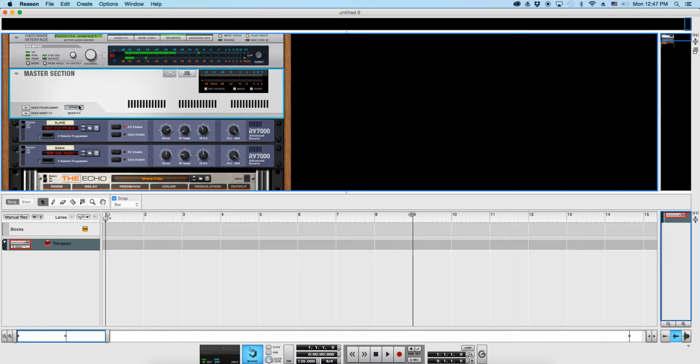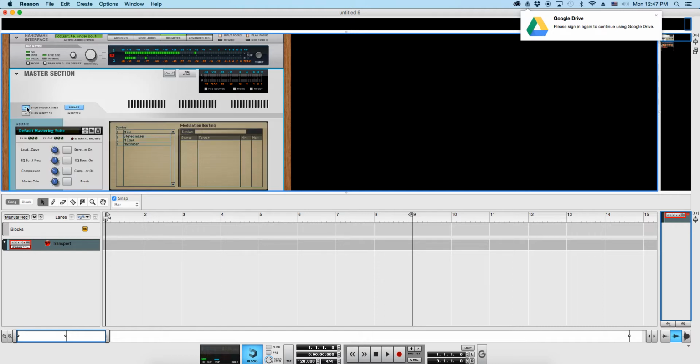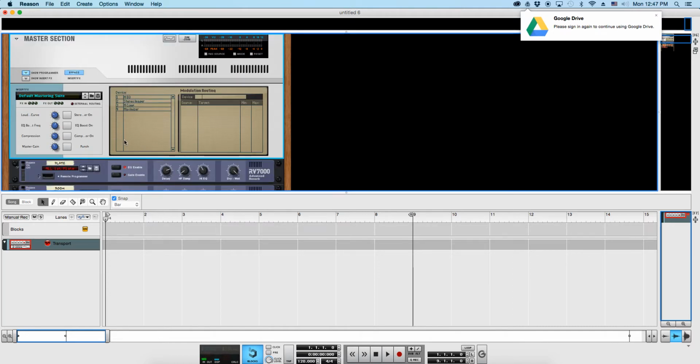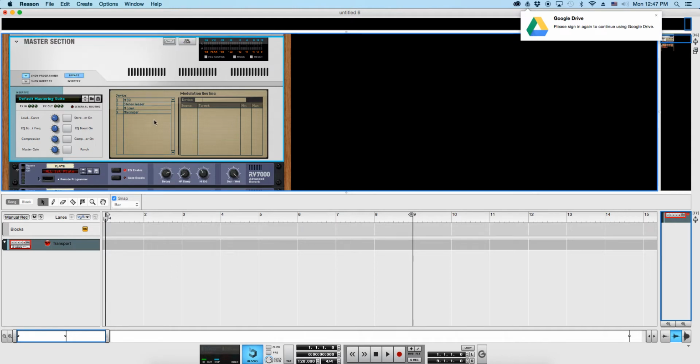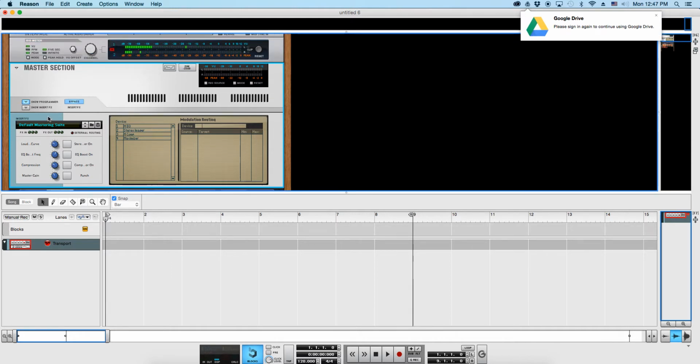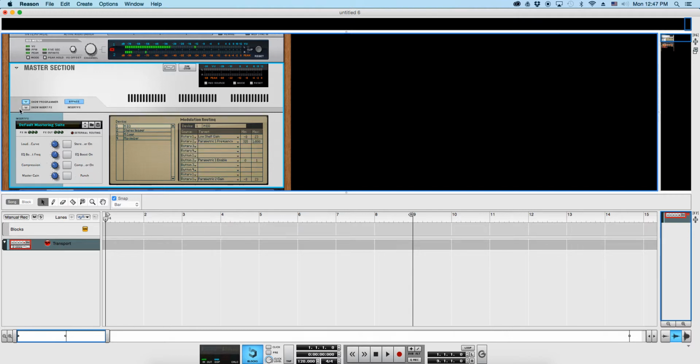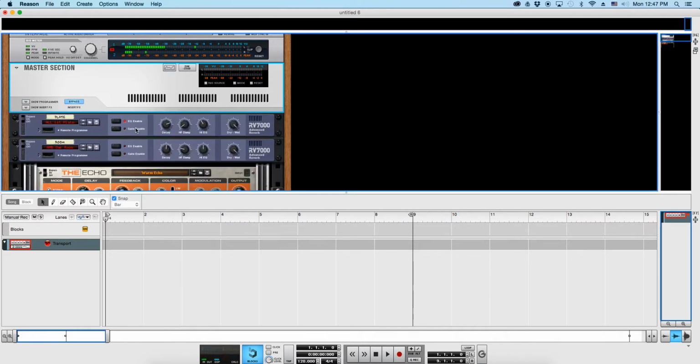You have your master section here. It's in bypass mode right now. Towards the end of your session, or whatever you want to do, you could turn it on and mess with that. You'll see this is common where it says show parameters and it has an arrow down. You could click that and see what's going on in here. It may still look a little foreign, but we can get into that a little later as well. But you have different presets on mastering right there, and once you start looking at it a little bit more in depth, you'll understand it better.